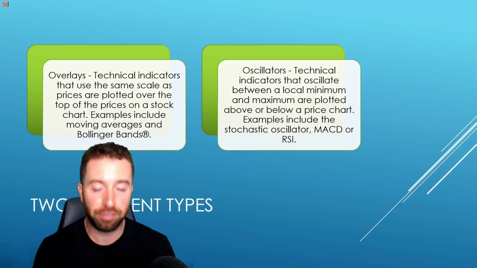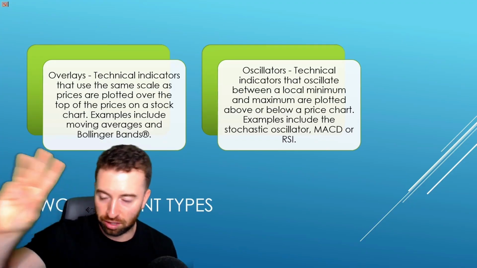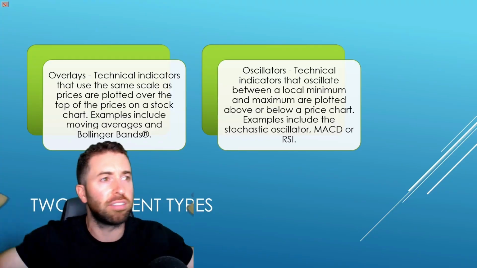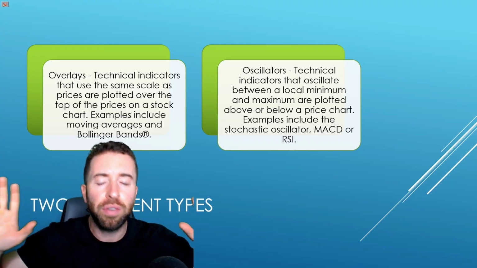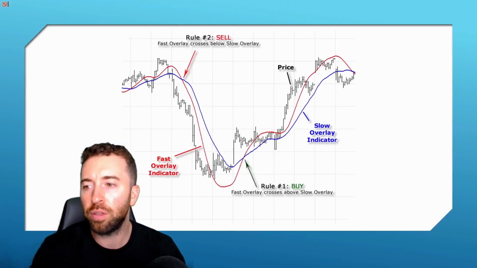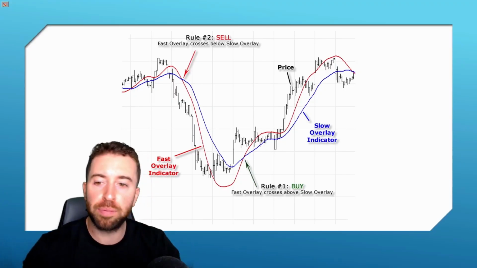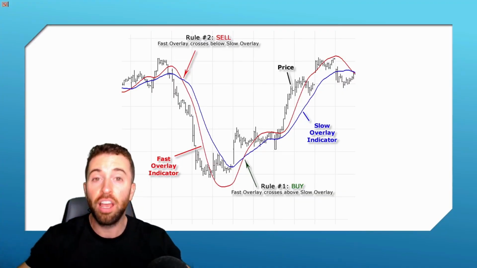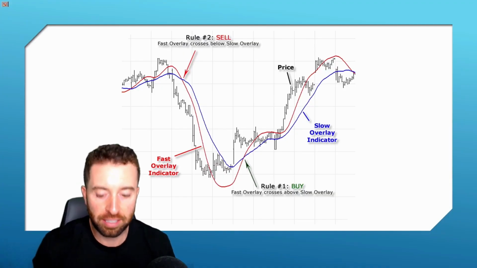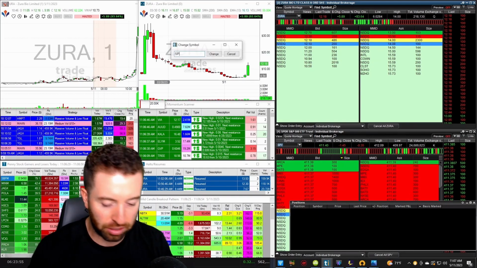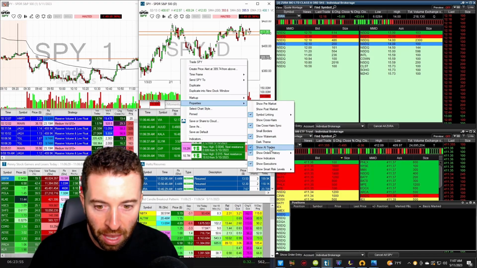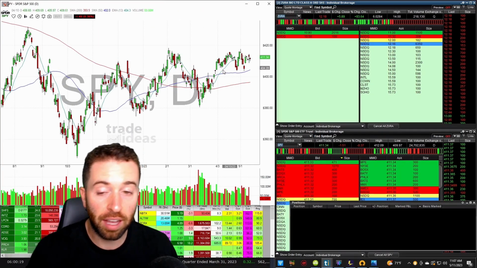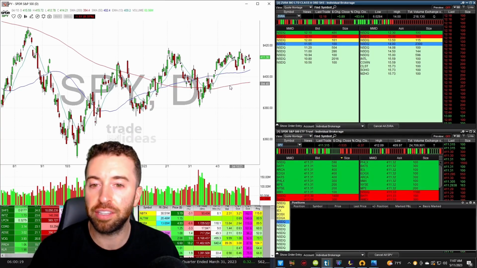So you are going to have 2 different types of indicators. I use 3 overlays and about 1 oscillator. But you can use 2 different ones, 3 different ones. Just don't get too ahead of yourself. So let's start with overlays here. Our overlays are what's actually on the chart, actually mixing with the candles of the chart when we're taking a look at our trades. This is what I see when I am looking at, let's go with the S&P 500, and let's show my indicators. You can see that I have this green line, I have this blue line, and I have this red line.